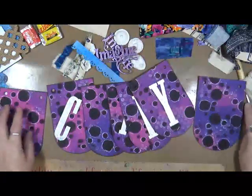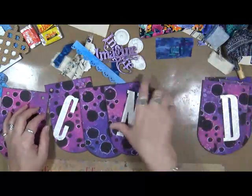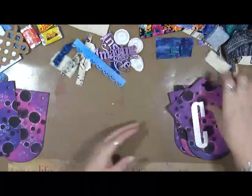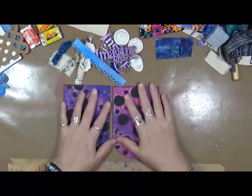So here's my back and my front. Here's my back. So what I'm doing is, and actually I'm going to bring my back one out too, because I'm working on those right now. Those are for each of my name. I want to put this up here in the studio. So that's what I'm working on.